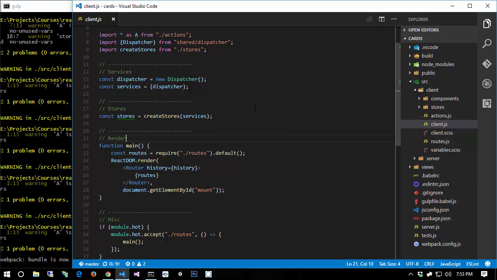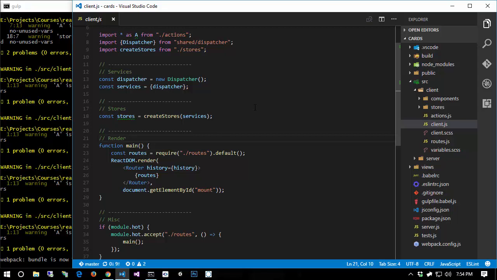To put it simply, a context allows us to pass data down a component hierarchy without having to pass props explicitly. Let's say you have three components, A, B, and C, and they each are in the hierarchy. So A is at the top, B is rendered by A, C is rendered by B. Now let's say A has some data that you want to pass down to C, but you don't want to pass it, for whatever reason, through B as a prop. What you can do is declare that the top level A component has a context, and it can provide that data, and then the C component can pick up on that data.